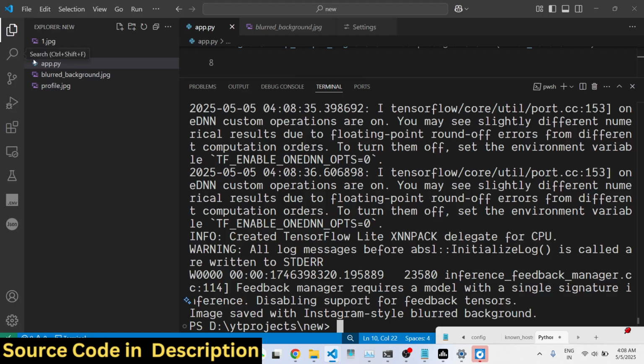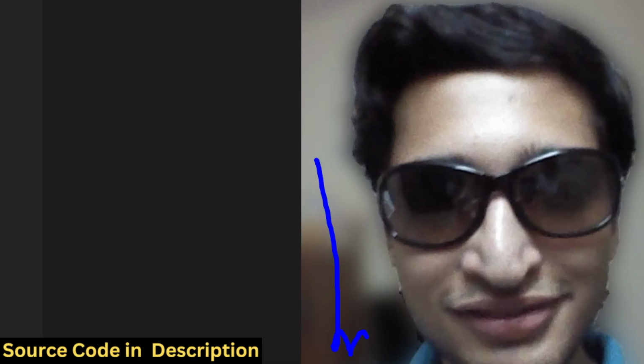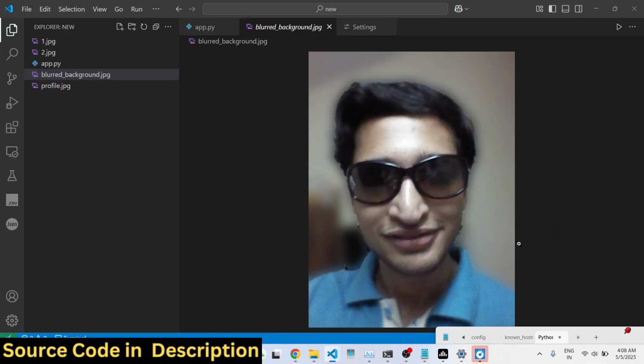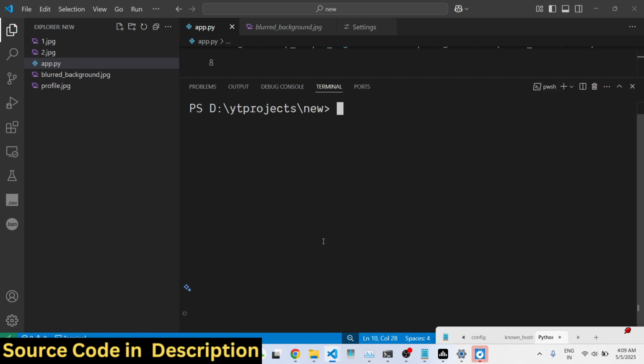You can apply this on your images so that it blurs your background. Essentially this is a Python script. You can see that again it blurs the background. You can't see your background right here. It's a very useful feature because if you don't want the background to be seen, you can blur the background inside the image. This Python script makes this possible. And then we take this image example, which is the profile.jpg.